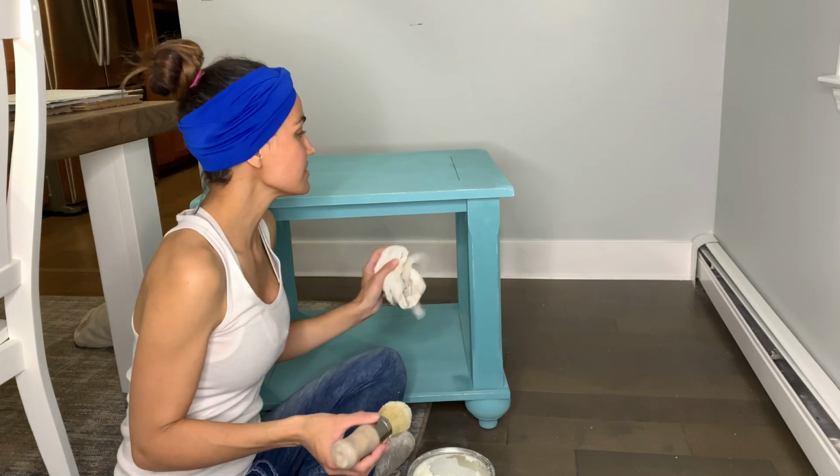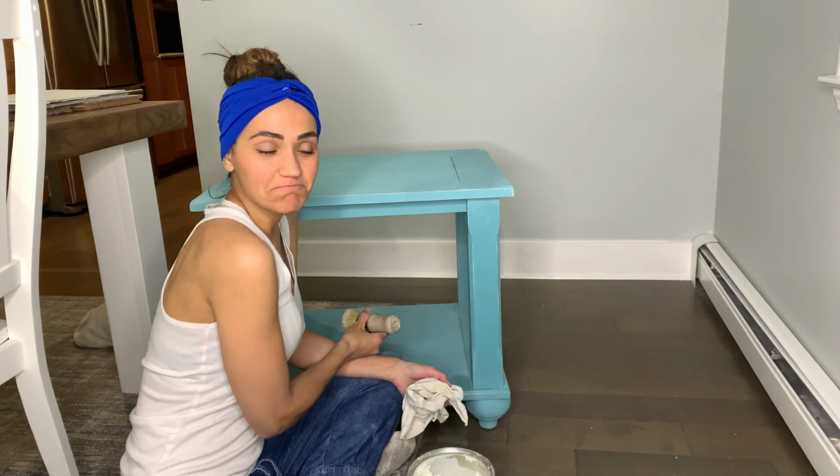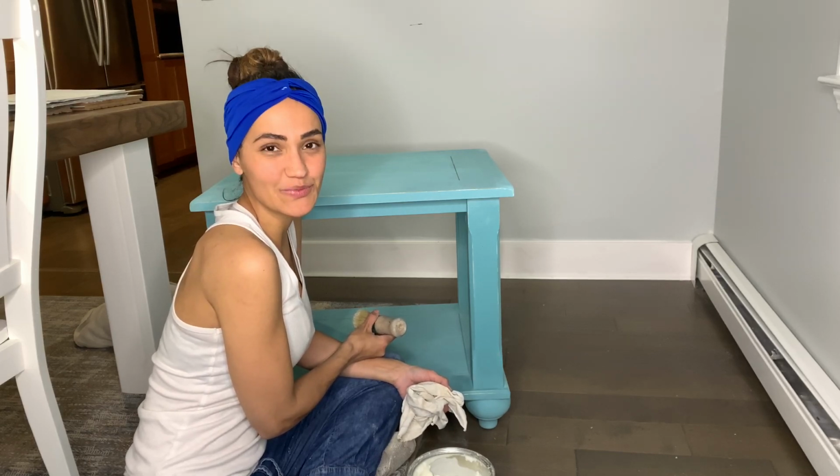So I'm gonna show you once I'm done waxing. I hope you guys like it, and I hope you guys try chalk paint. It's definitely worth it and it's beautiful.